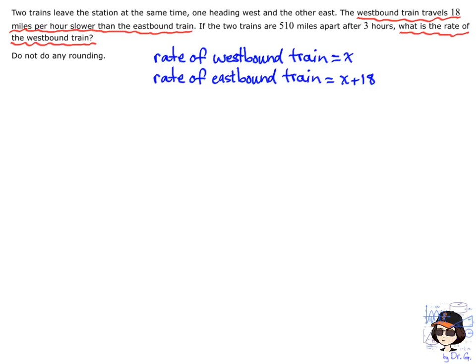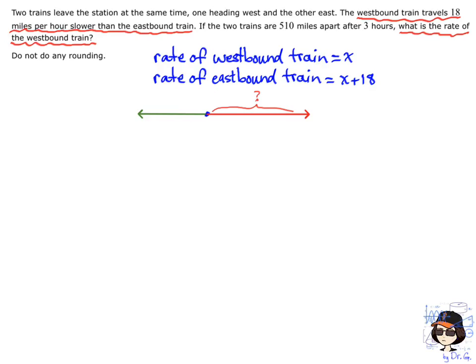So it's always best to try to draw a picture if you can. So they start at a station. So there's my station. It's a little dot. One of them is traveling west. So west is usually to the left. And the other one's going east. So I've got two arrows. A westbound train and an eastbound train. So now, how am I going to label these? The distance that they travel, I can think of that as the length of the arrow is how far they've gone. The length of each arrow is the distances.